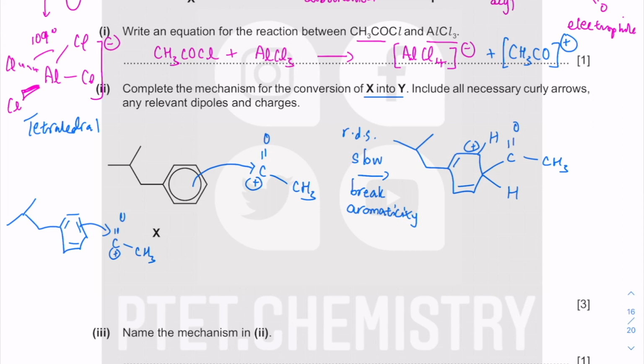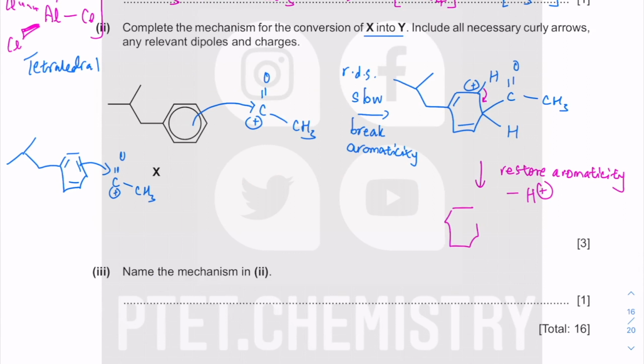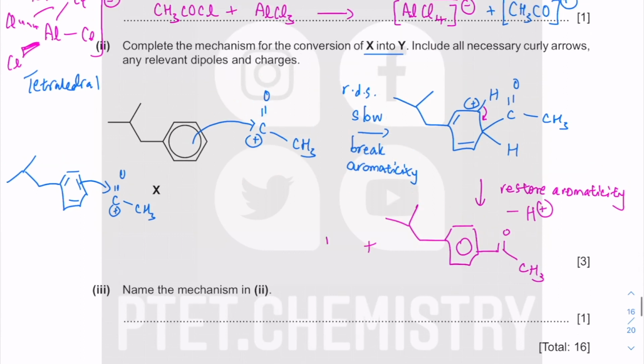So what happens now is, from the CH bond, the electrons go back and restore aromaticity. I will regain the stabilization, and in doing so, I lose both the electrons to reform the double bond. So I kick out H plus. All right, and I will get my product. So I get back my benzene ring, and I have my COCH3, and of course you have H plus. So this is the mechanism they want. They don't want the name of the reaction, they want the mechanism.